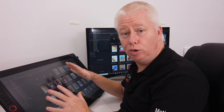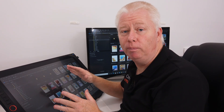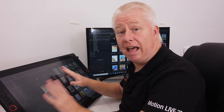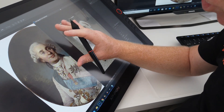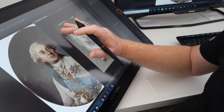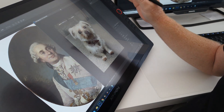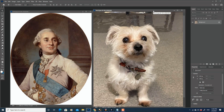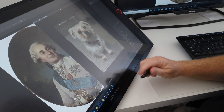And the thing is, to do this sort of work, you need a good drawing station, and that's why I use the XP-Pen 24 Pro. So for this video, I just thought I'd do a quick photo manipulation and show you how it all works. This video isn't trying to teach you anything about Photoshop — I assume you already know your way around the software. My aim here is to show you how smooth your process of illustration can be when you combine the workflow of the XP-Pen Drawing Display with Photoshop.